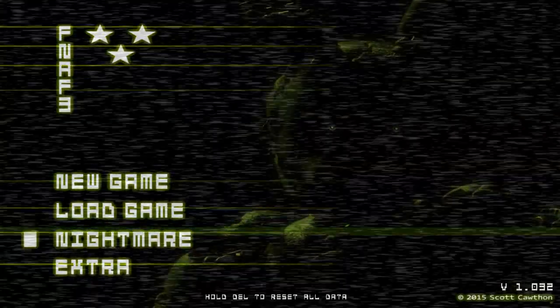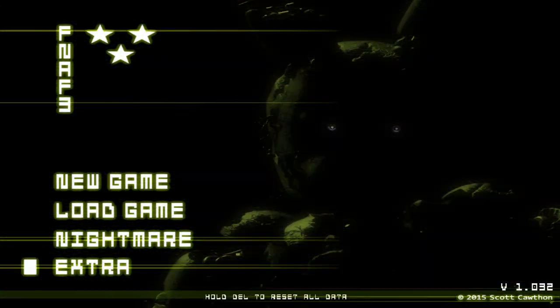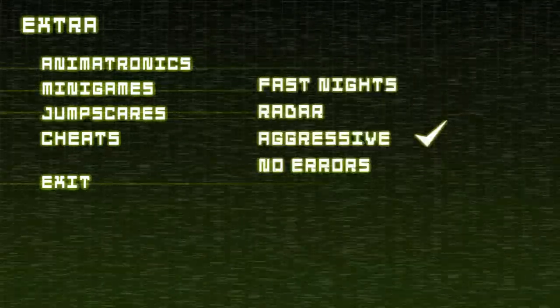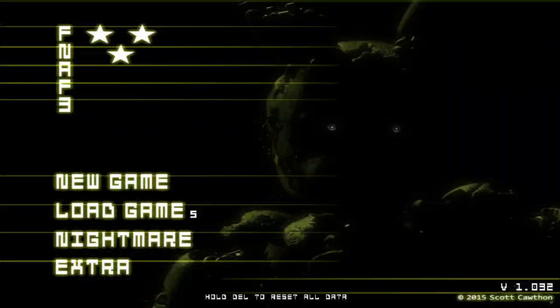And today, guys, we are going to be doing Nightmare Aggressive Mode. So, you might ask, what is Nightmare Aggressive Mode? Nightmare Aggressive Mode is Night 6, which is Nightmare Mode, on Aggressive Mode. It's a cheat. It's not a cheat in theory because it makes the game actively harder. But we're going to be doing that in today's video.